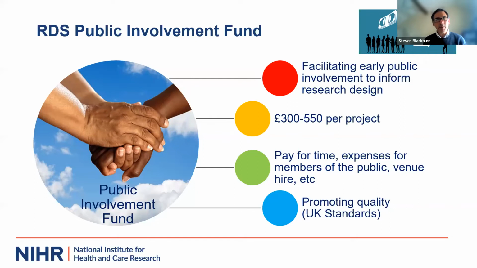Typically, the amount of the fund is about £350, but you can have a higher amount depending on the needs for your particular study. And it's there to pay, not for you, but actually for the time, the contribution, a thank you for public contributors, and any other expenses that they may incur as a result of being involved. Okay, more and more of this is done online, but it's still good to have those face-to-face interactions where it's safe and appropriate with members of the public and really work together. So there may be some travel expenses, parking expenses, things like that.